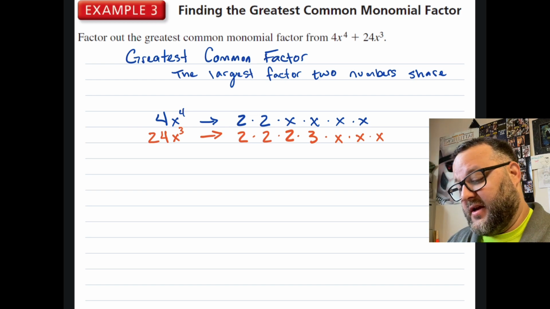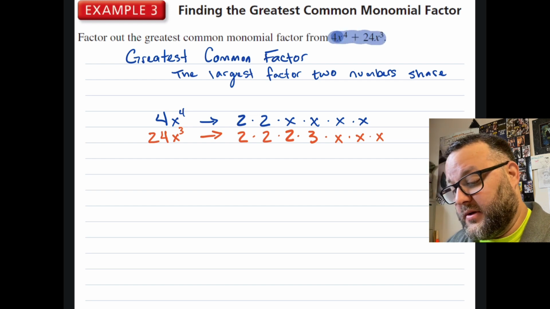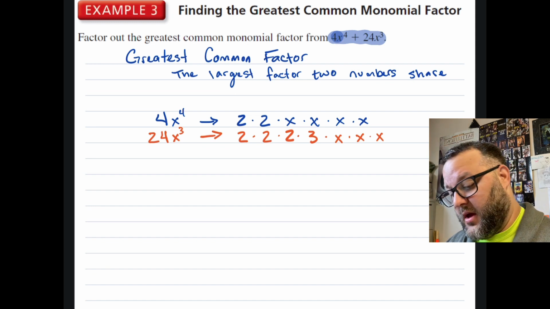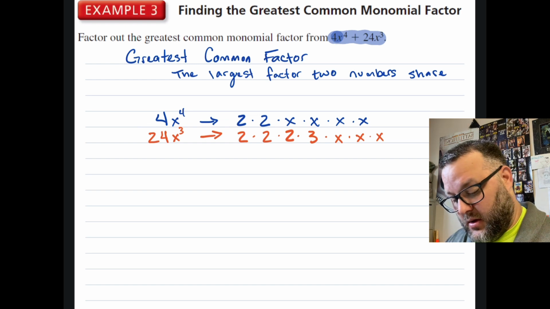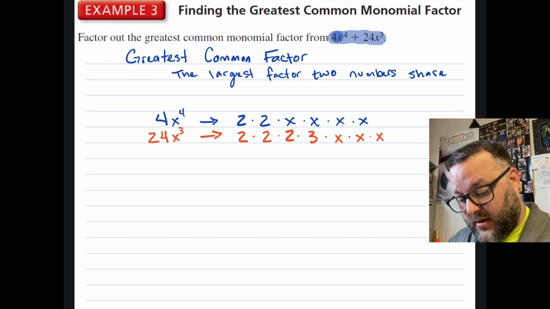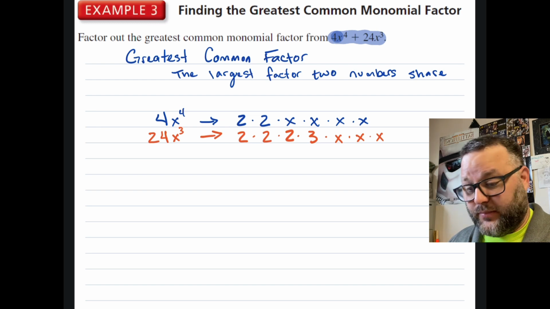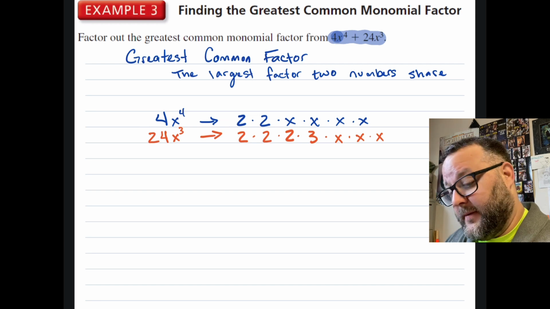So here we have the example of 4x to the fourth plus 24x cubed. And what we're going to do is separate those into their own individual terms, or monomials, if you will. And so we're going to look at 4x to the fourth first, and that's written in blue on your screen. And then we're going to be looking at 24x cubed, and we're going to be comparing to see how we can simplify what that is. And what does it look like when we simplify?